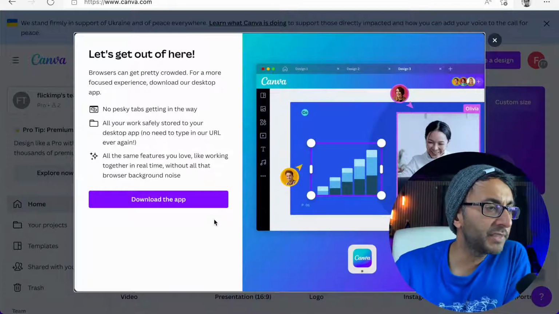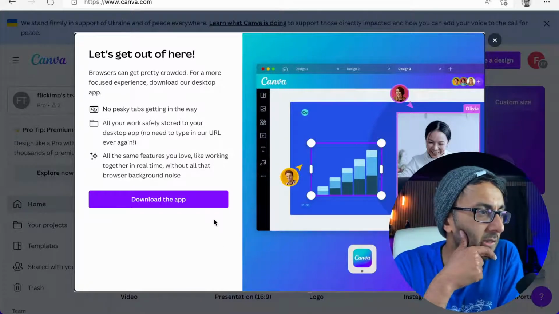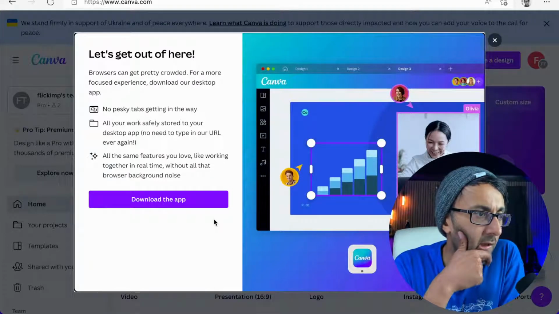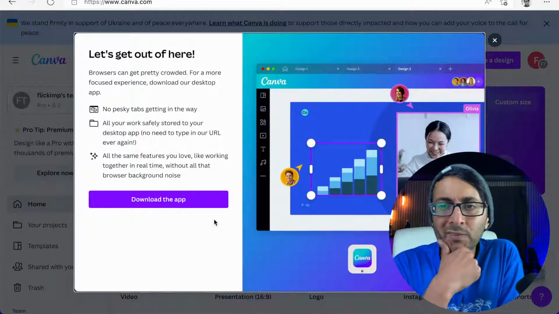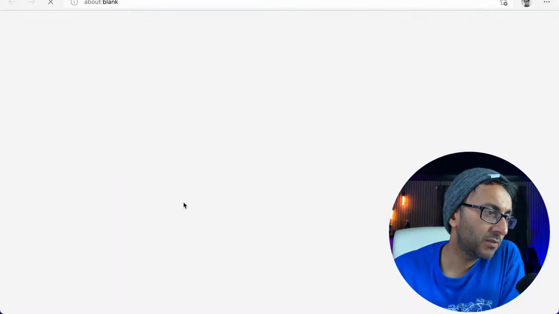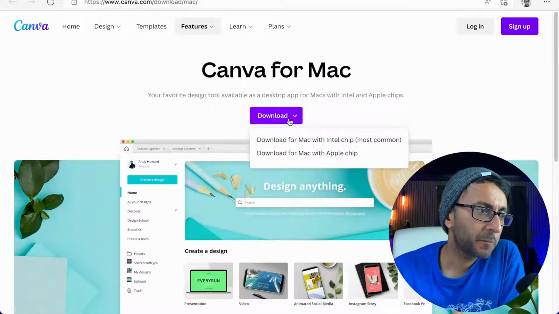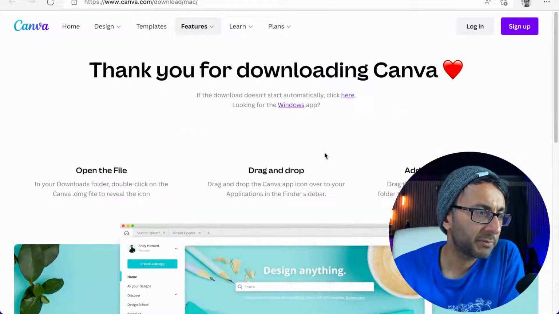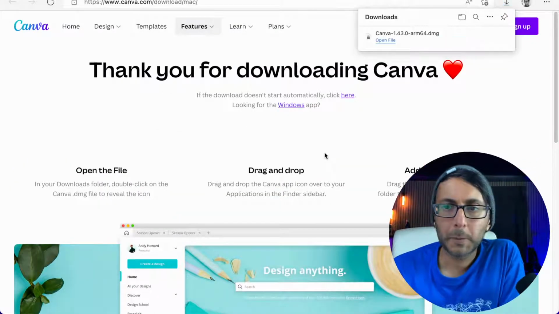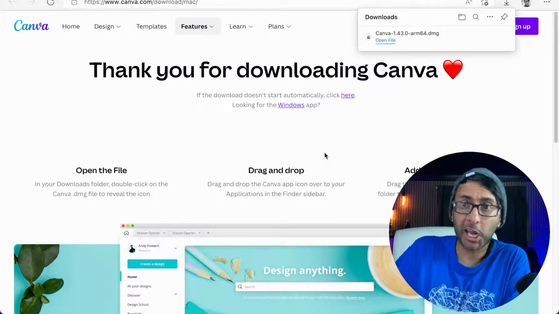Oh, okay, I forgot. Yeah, Canva's got a new app, haven't they? Canva's got an app. Should we download the app? Oh, hold on, I can't remember what chip I've got. I've got the Apple chip. There we go, let's go with the Apple chip. Canva now has an app.